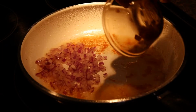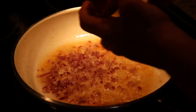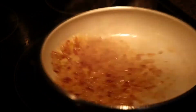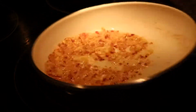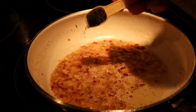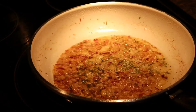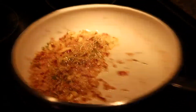Alright, here we go with our red onion. Our garlic. We'll let those go for a little bit. Alright, we've worked the rawness out of our onions and our garlic there. We're going to go in with 1 teaspoon of fresh rosemary. A little bit of salt. A bit of pepper. And stop all that from getting dark.